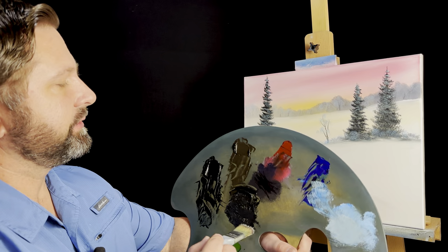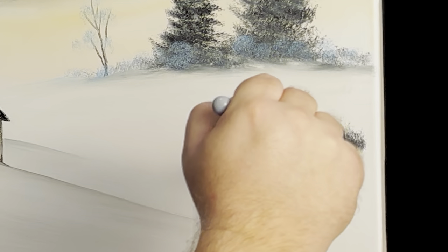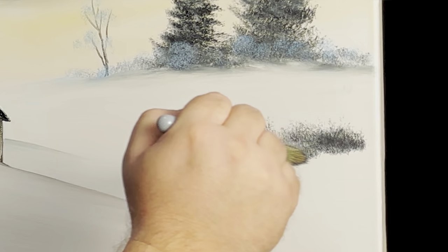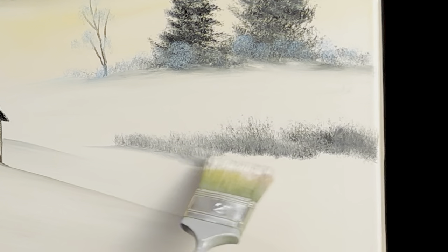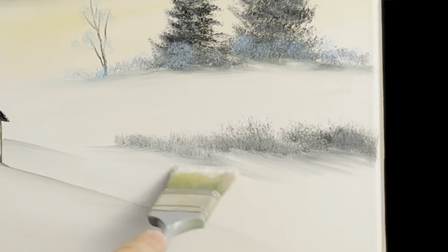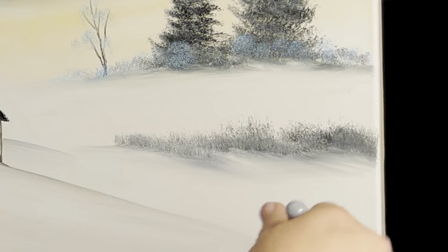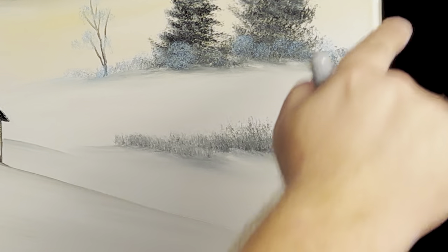Let me take my one-inch brush and get a little bit of this old color in here. Right about here, let's pop up a few weeds. See how easy that is — you take the brush, you touch, you let it bend. And all those bristles as they come up, they just kind of make a grassy little area. Pretty neat. I'm going to pull out the bottoms, put a little shadow, set them on a little hill. Even though the shadow's kind of coming from this way, I still kind of go back. And we can see that we've got a downward hill from right to left.